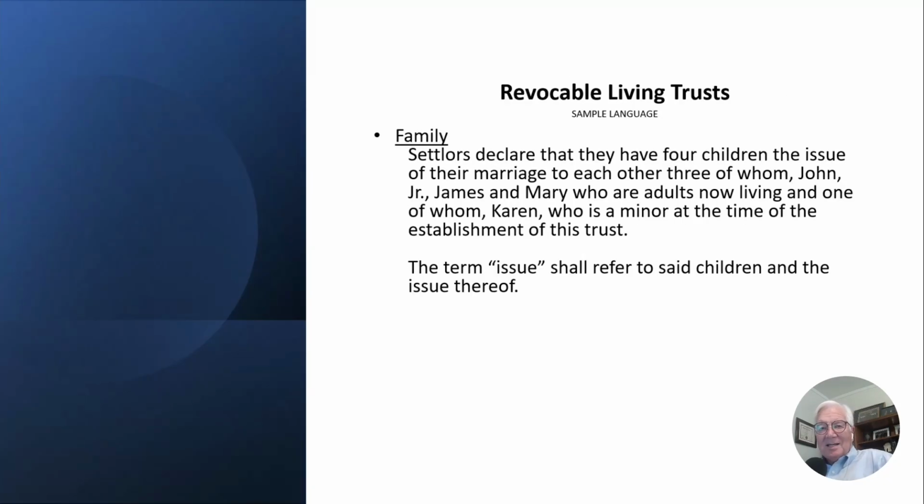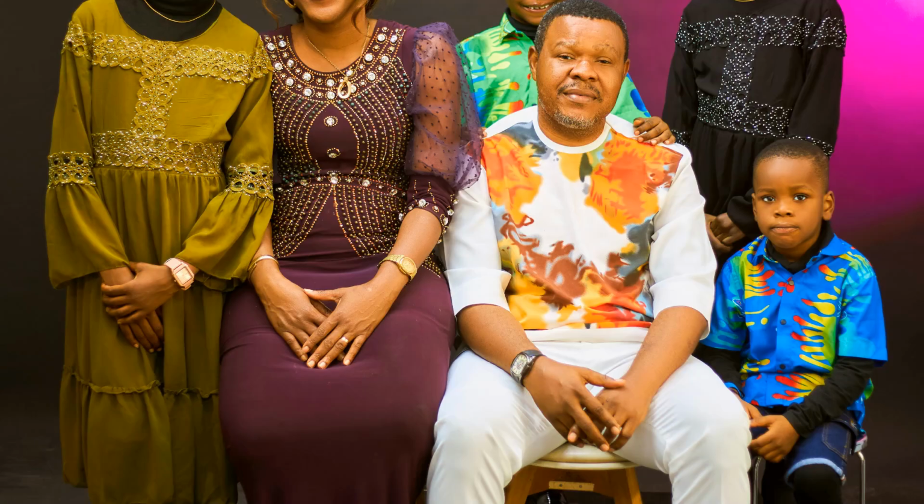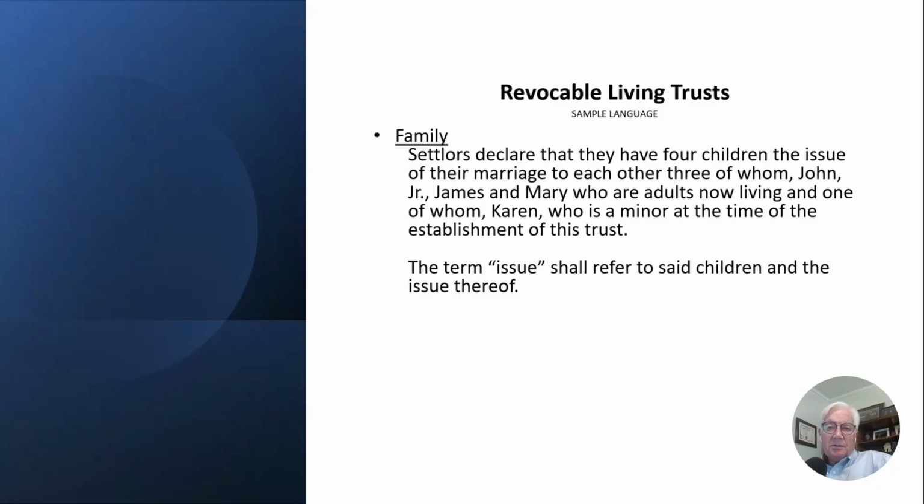It's always nice when there is a clause that talks about current family. And it's always nice to know if the beneficiaries are adults or minors. So when I pick up a document and I want to find out beneficiaries, I want to know if there's any minor beneficiaries there, because that's important to find out what the trust says about minors who are unable to open up a bank account.